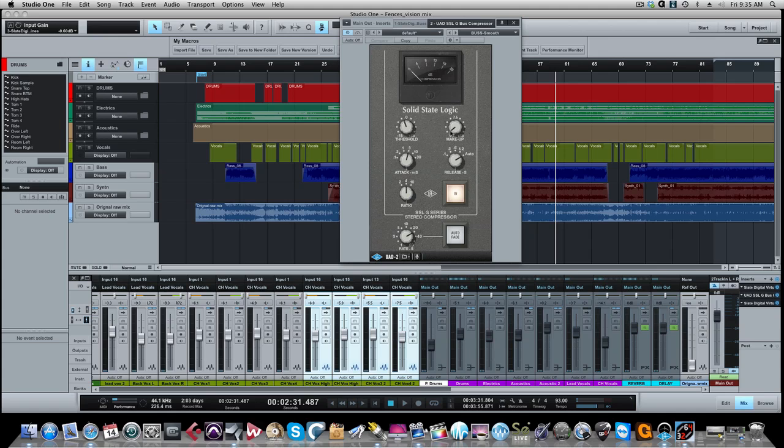I've got a medium attack, a 4-to-1 ratio. I'm going to bring it in and out here with this button so you can hear the difference. Again, it's just to catch the peaks. I'm not doing a lot of compression. You don't want that big pumping sound. You just want to tame the peaks and glue it all together. And that's what this compressor is used for. So let's just take a listen. I will start with it off. And then when I turn it on, you'll see the needle just start to move a little bit.